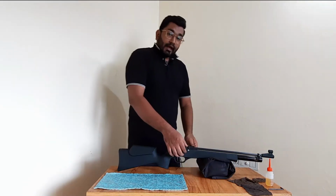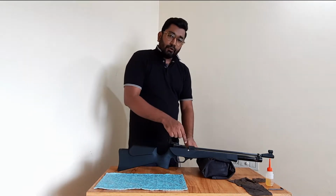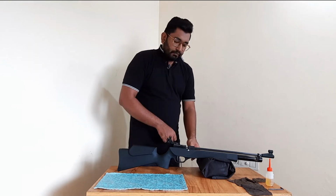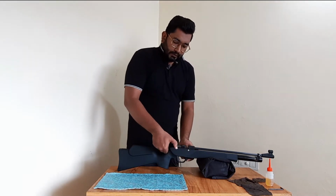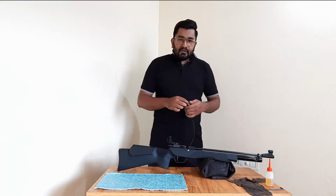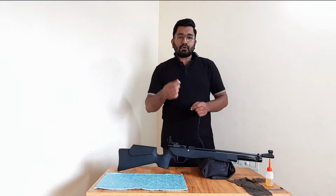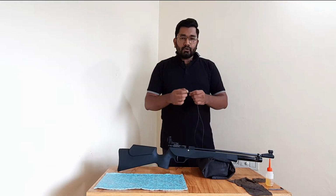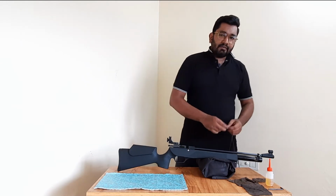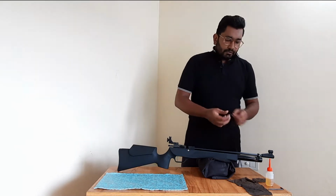You're going to have to keep your rifle cocked all the time so that you have access to the breech. You're going to have the safety on all the time. So I'm going to quickly cock my gun here, and the safety is on. Usually when there is a shrouded barrel in the rifle that you're cleaning, you will need a straw. You'll need the help of a straw to get this line through the barrel out of the breech. But in this case, I have done this before, so I don't require a straw.